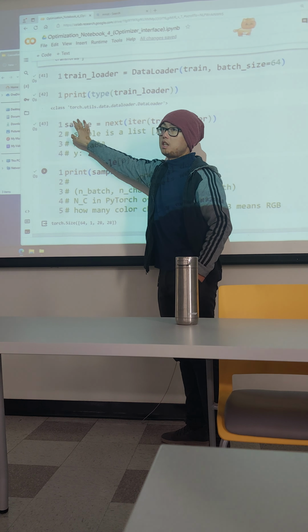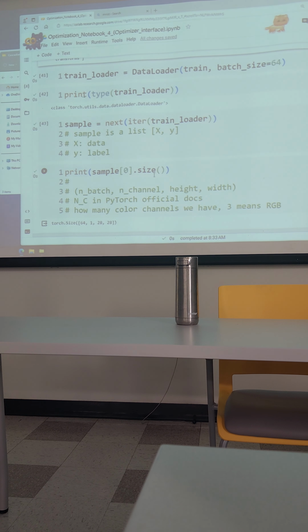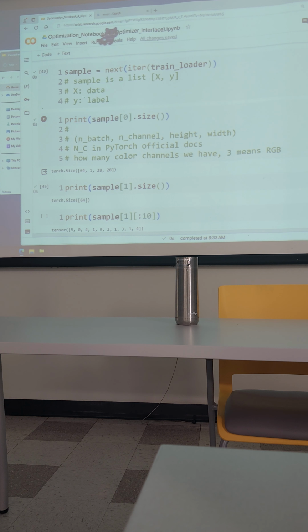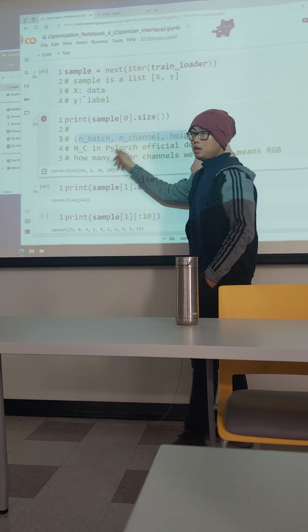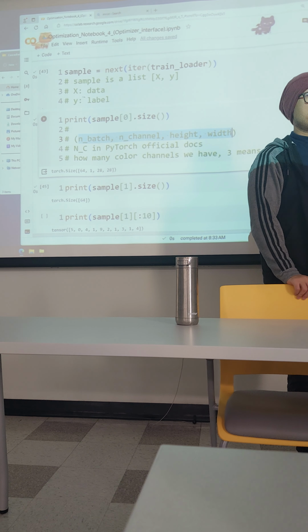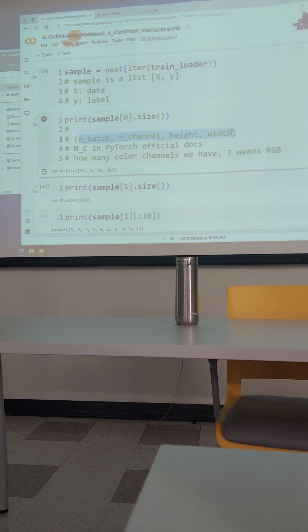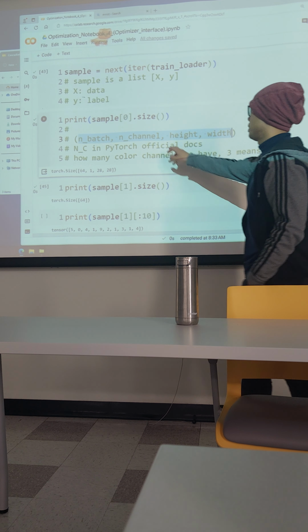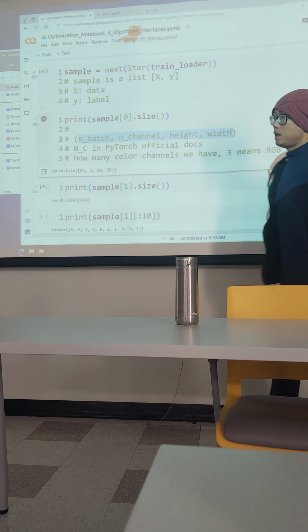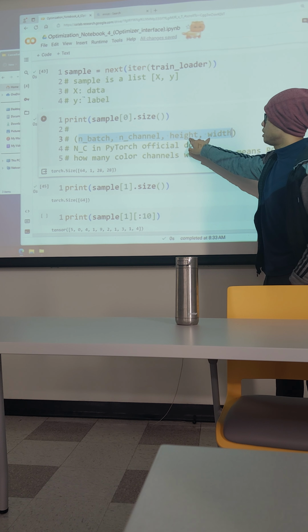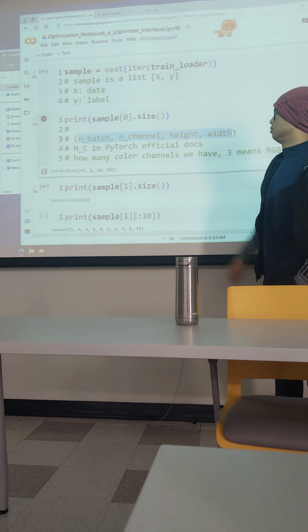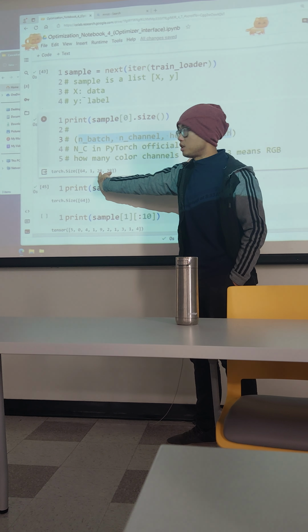Basically, it gives us a bunch of samples that has this tensor size. The batch size means we have 64 samples in the batch, and the channel is how many channels are in our image. For a regular image, normally it's 3 channels, RGB. Sometimes we have 4 channels, CMYK, but most likely we'll have 3 channels, red, green, blue. And this is the dimension of each image, which is 28 by 28.